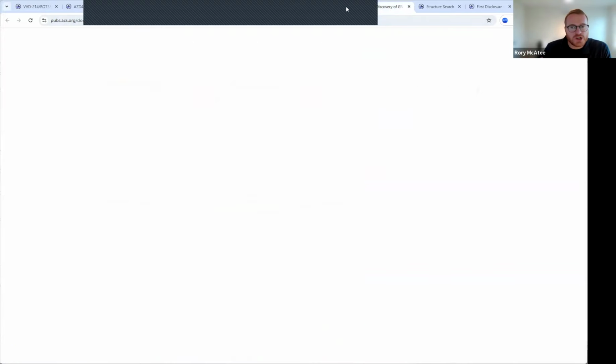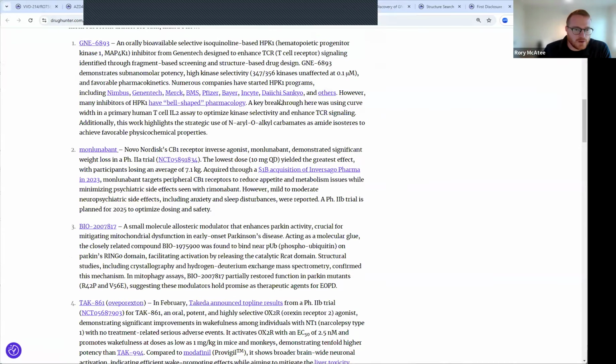Lou and Shaima did a really amazing job going over exactly what our case studies were and what our brief articles look like. The molecule roundup highlights that we present in these molecules of the month articles are truncated versions of both of them, but you can expect to get the same information out of these truncated versions. We give you exactly how the molecules were discovered. For example, Genentech's HPK1 inhibitor was discovered through fragment-based screening and structure-based drug design. We give you a feel for the competitive landscape. And of course, HPK1 is a super hot oncology target right now.